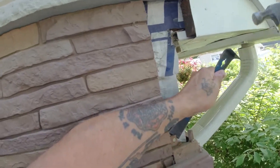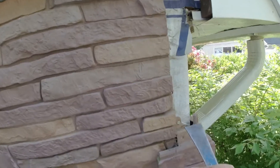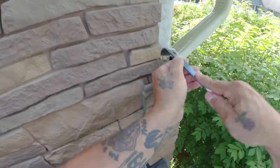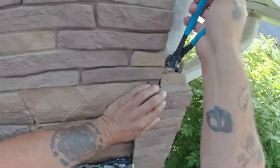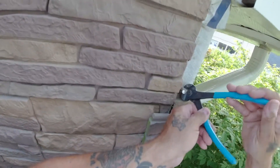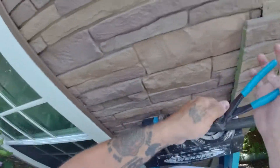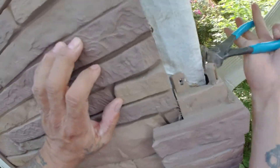This should go without saying, but if you break that tab off trying to get the nail out, you won't be able to reattach it — you'd have to drill another hole, and there's not a lot of room for error. This flat bar from Home Depot is what I carry in my bag — it's very helpful. I suggest something very thin like this to get behind the nail and pry it enough to get a set of nail pullers on there. They work really well to remove nails without damaging what you're working on.